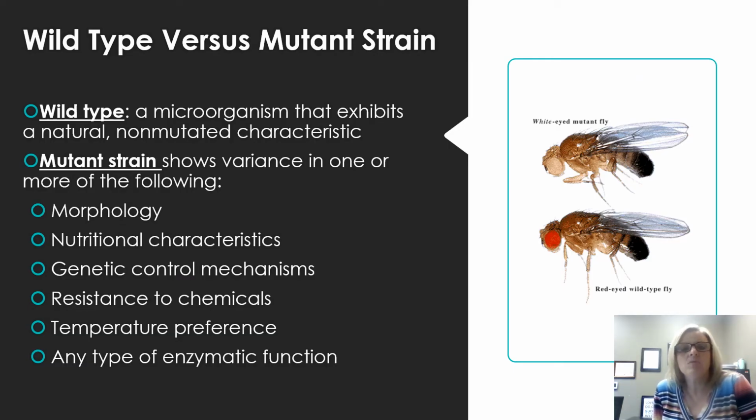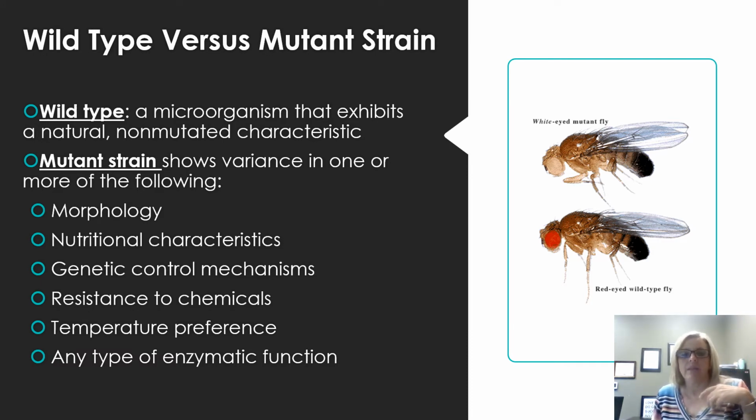So when we talk about mutated organisms or mutated traits, we want to understand the difference between wild type versus a mutant strain. Of course, genetic change, I already said, was the driving force of evolution. It gives natural selection something to work on. Any change in that nucleotide sequence of a genome, of the genotype, is a mutation. This is most noticeable when a genotype change leads to a change in the phenotype, which is what you can see here at the right.